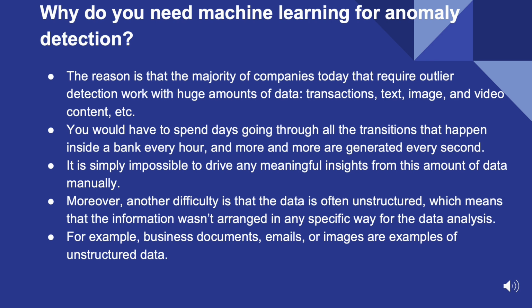Moreover, another difficulty is that the data is often unstructured, which means that the information wasn't arranged in any specific way for data analysis. For example, business documents, emails, or images are examples of unstructured data. To be able to collect, clean, structure, analyze, and store data, you need to use tools that aren't scared of big volumes of data. Machine learning techniques in fact show the best results when large data sets are involved. Machine learning algorithms are able to process most types of data. Moreover, you can choose the algorithm based on your problem and even combine different techniques for the best results.